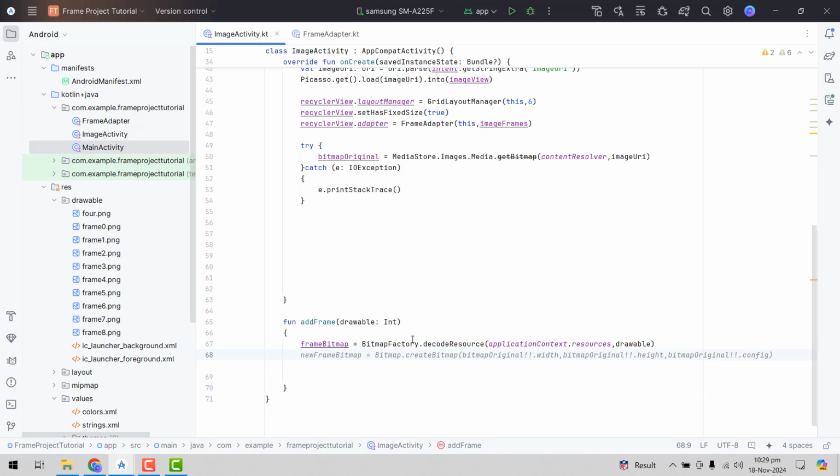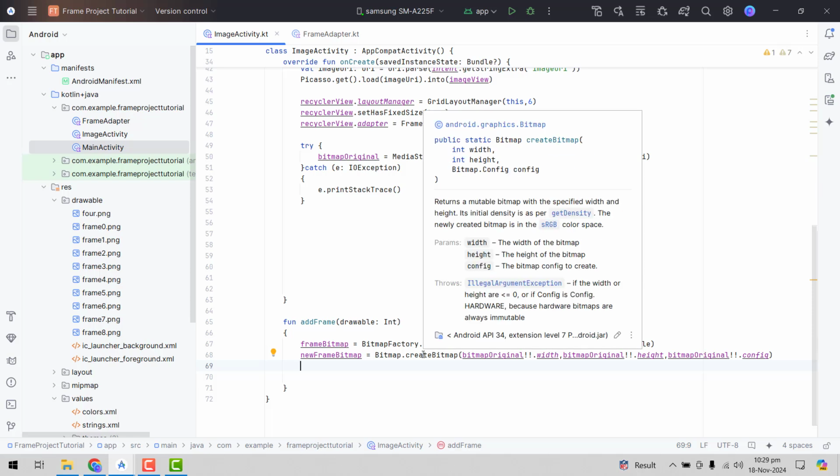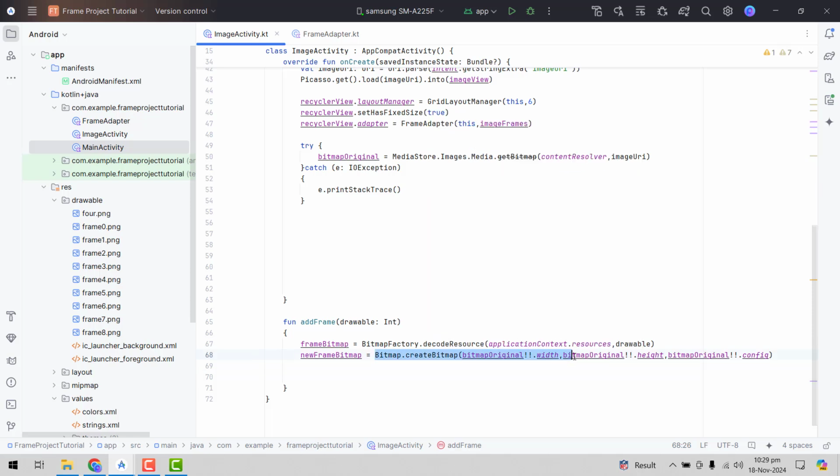Alright, and after that we have to create the new frame bitmap. So we have to convert from the frame bitmap to the new frame bitmap. I think we can also use the copy method, so let me write frame bitmap dot copy, and inside that we have to pass the configuration of that bitmap.